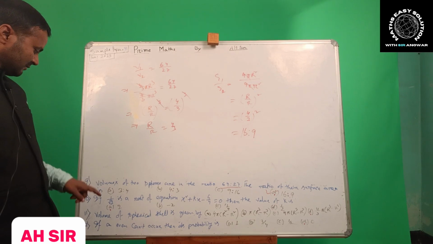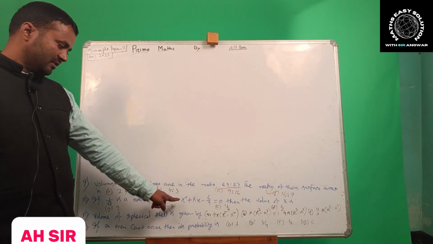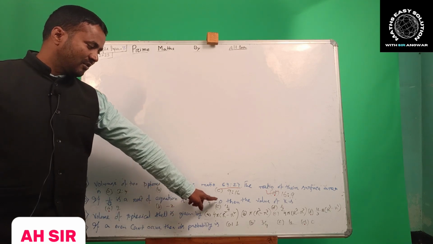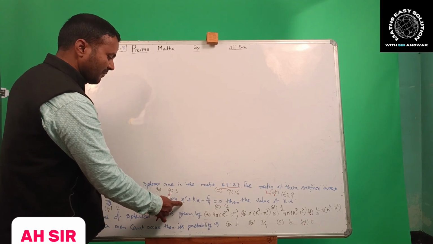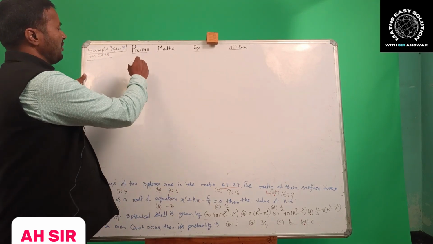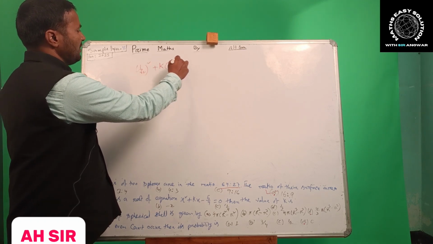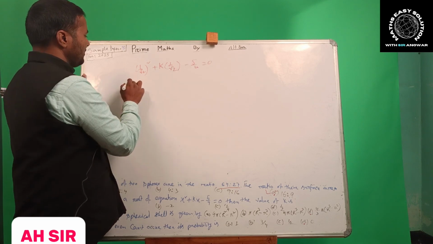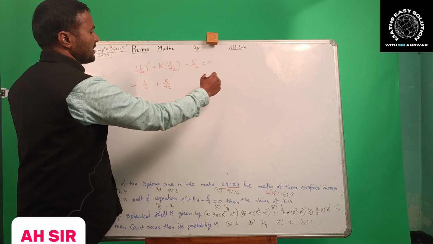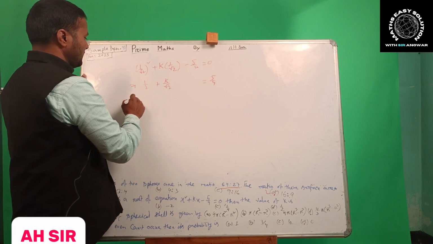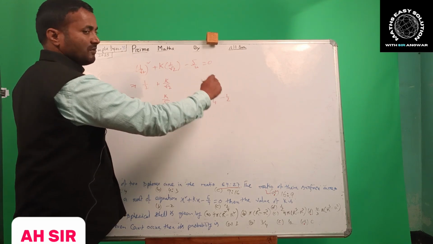Next question, question number 10. If 1 by root 2 is a root of equation x square plus kx minus 5 by 4 equal to 0, then the value of k is. Look at this equation here, in place of x we will apply 1 by root 2. So x square, kx is 1 by root 2, minus 5 by 4 equal to 0. So here 1 by 2, here k by root 2. This one will move to the other side, minus becomes plus. So here k by root 2 equal to 5 by 4 minus 1 by 2.